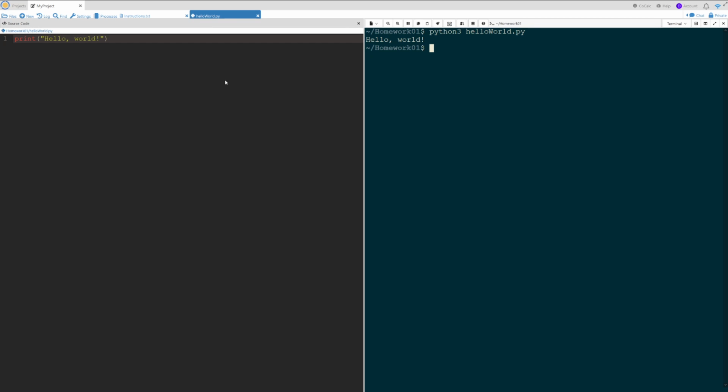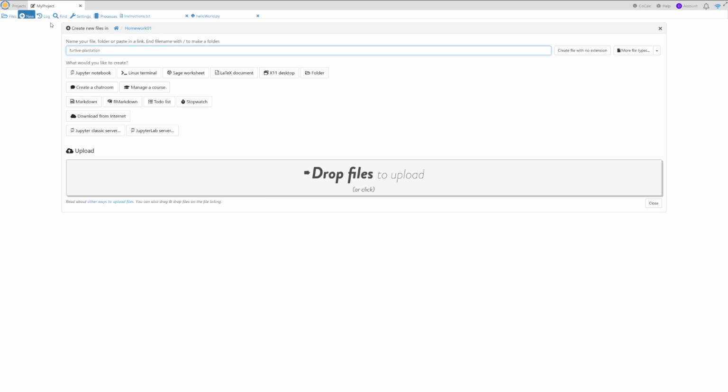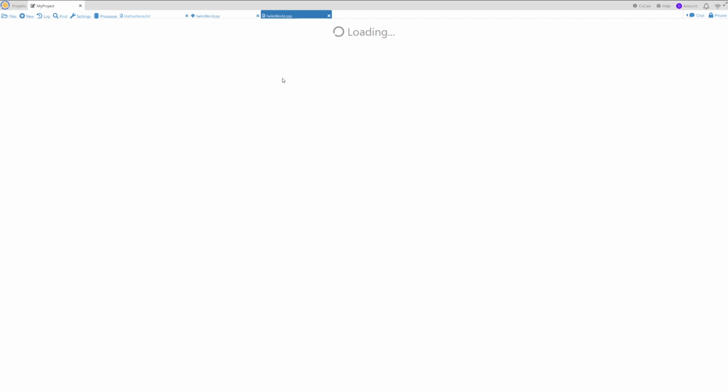Let's go ahead and finish the assignment by writing the C++ program. We can go back to the Files pane, or we can use the New button and create a new file from right here. I'll do the same thing, giving it a sensible name with a CPP extension. And up comes the editor. It looks the same as before. The editor doesn't really know the difference between your different file types, but it can highlight them and apply syntax coloring in nice ways. Let's write a simple Hello World program in C++.